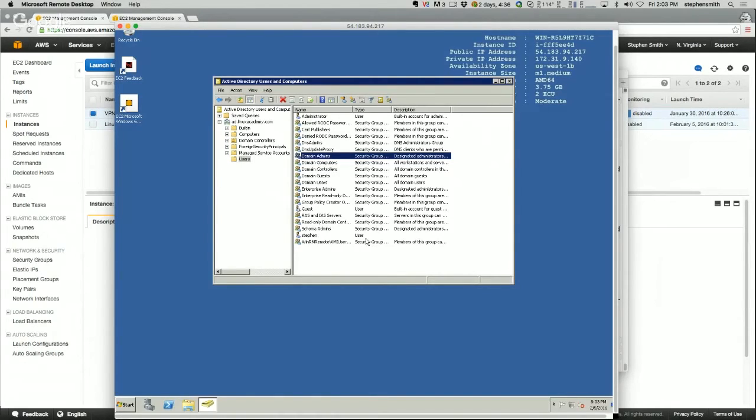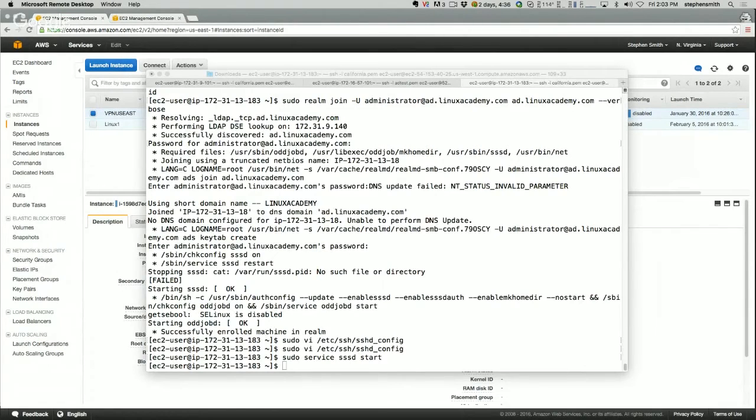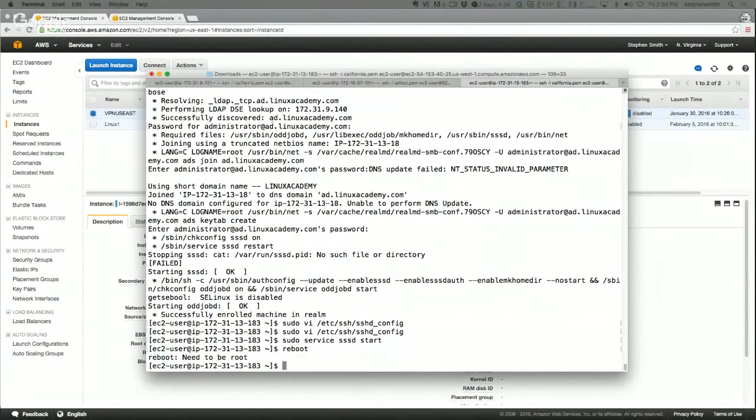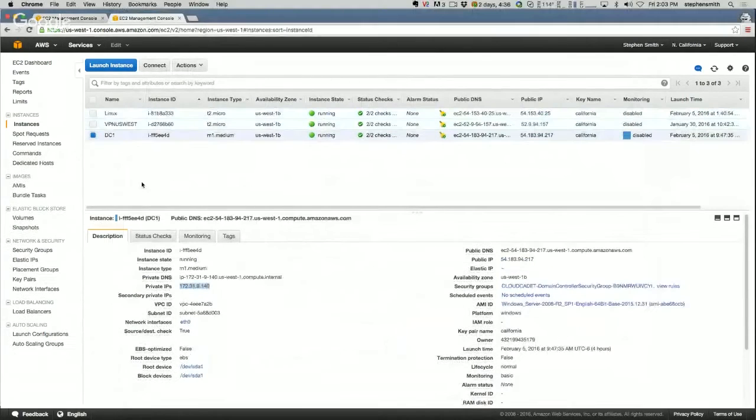So this is really where some of the power of managing Linux servers comes in, using existing enterprise solutions such as Active Directory. So what we're going to do is specify just one user can log on to this domain, but we're going to do that after a reboot. So let's go ahead. I'm going to reboot my server. And while we're waiting a few minutes, if anybody has any questions, I would be happy to go over them.